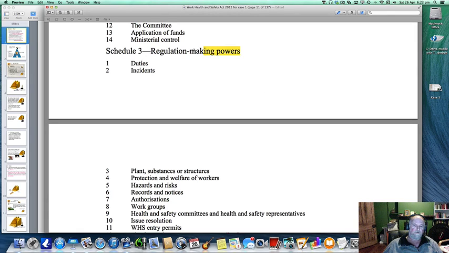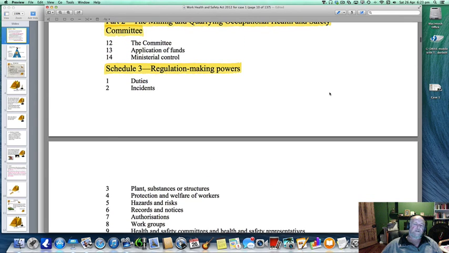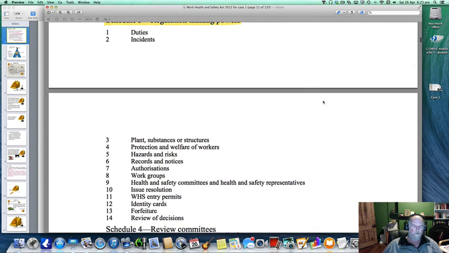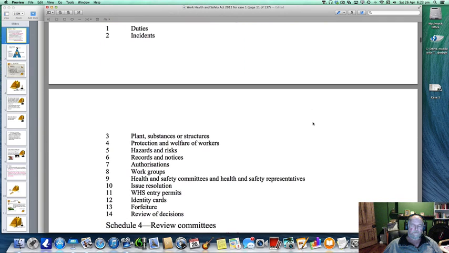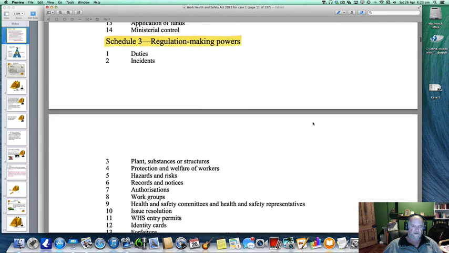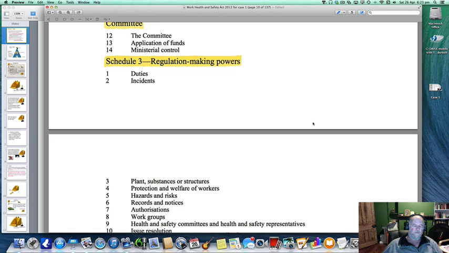Regulation making powers is always important. Can they make a regulation? But this is fairly deep stuff. To really understand the greater depth of the Act itself, you're going to need a lawyer who understands the interpretation of legislation and what they call the rules of ultra vires, which are the rules demonstrating where a person tries to make a regulation who doesn't have the power to make that particular regulation under the Act itself.